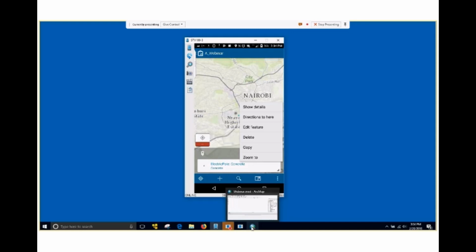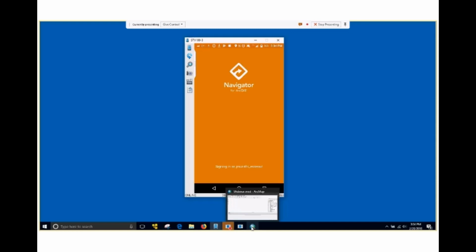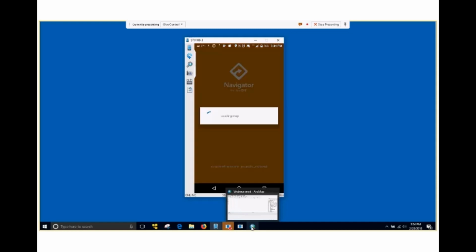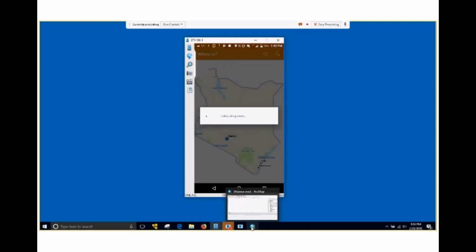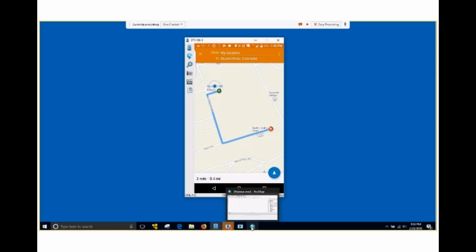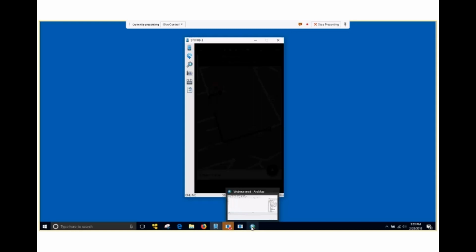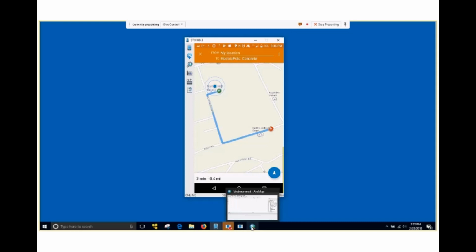And then like I said, we have Navigator for ArcGIS, and I can use this for directions. Once you tap on your feature, for example, this one that I've collected, I can say directions to here, and that opens up what we're calling Navigator for ArcGIS, and that signs in and opens for me with that particular feature that I have, and I should be able to now ask it to navigate for me to that location. So one more second for it to load up. Open the map, and there's the map for me. So it has already calculated the route, and I can simply now tap to go ahead and navigate to that particular feature. As easy as that. Once the navigation starts, you can drive or walk to that particular location. As easy as that.